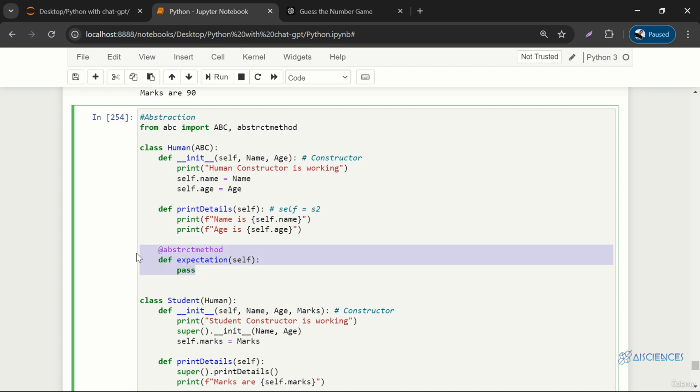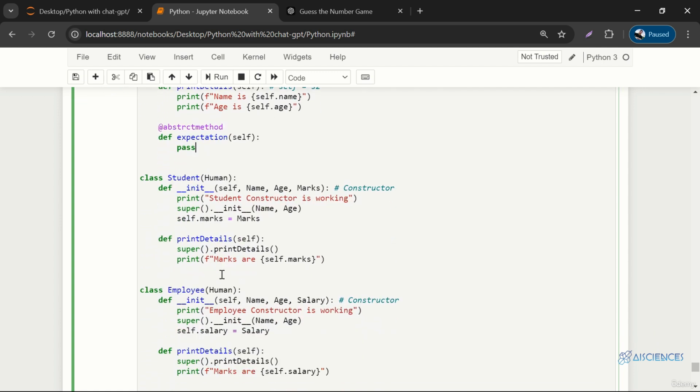Here I'm particularly mentioning that this is an abstract method. For this method, I will define the things in later child classes. This abstractmethod is coming from here. What is this from abc import and so on? I'll explain it in the next module, so until then, bear with me.